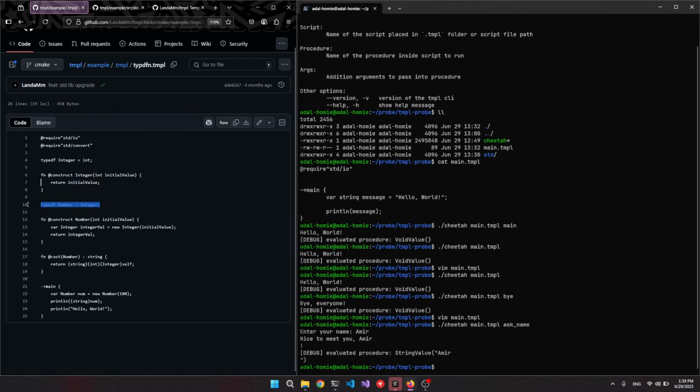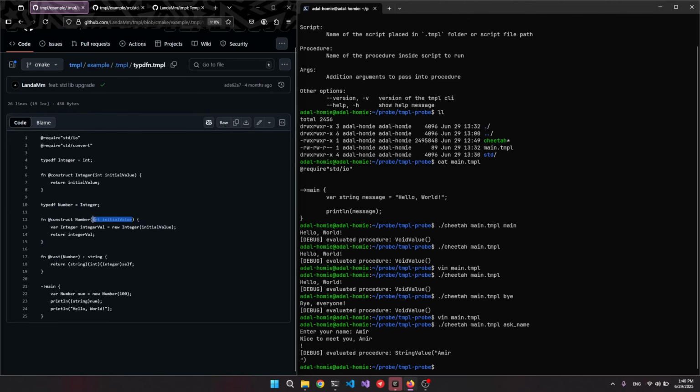You can then define another type that is extending your already defined type. So for example, I have created integer that extends the native int type, and then I have created a type number that extends my own integer type. And then the same way I wrote the constructor for that, it accepts the int value.